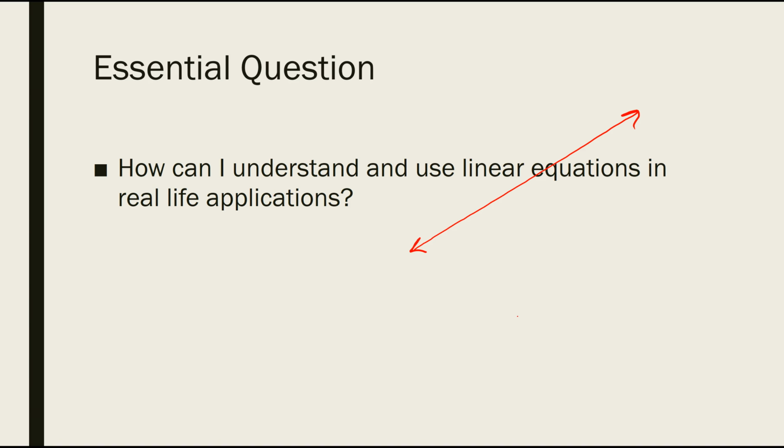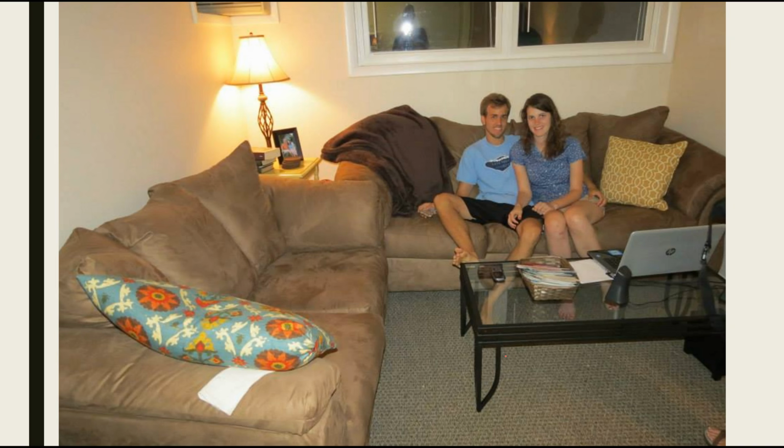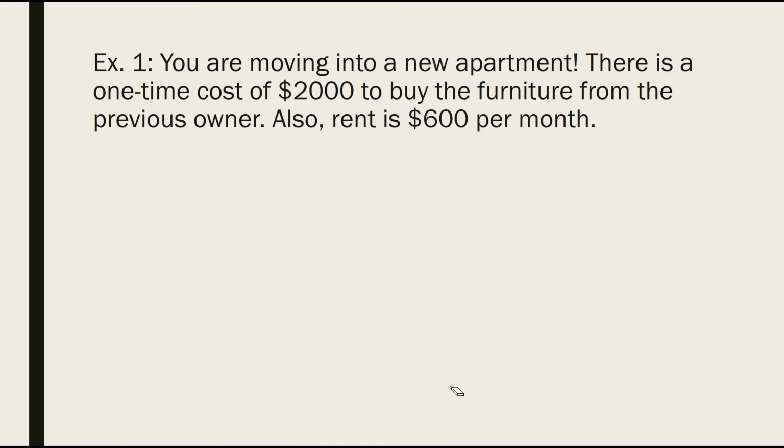Our first problem is about buying an apartment, and so I figured I would throw up this nice little picture of this attractive young couple's first apartment. This was a mini apartment that we rented in the very first year of our marriage. It was my second year of teaching, and this room was about 1/4 of the apartment. See how big it is? Very, very tiny. Over here was our very tiny bedroom. This wall didn't even come up the whole way, so it was actually kind of all one big room, but we loved it. It was super mini. Our apartment in Morocco is way better. Anyway, let's look at the exact example.